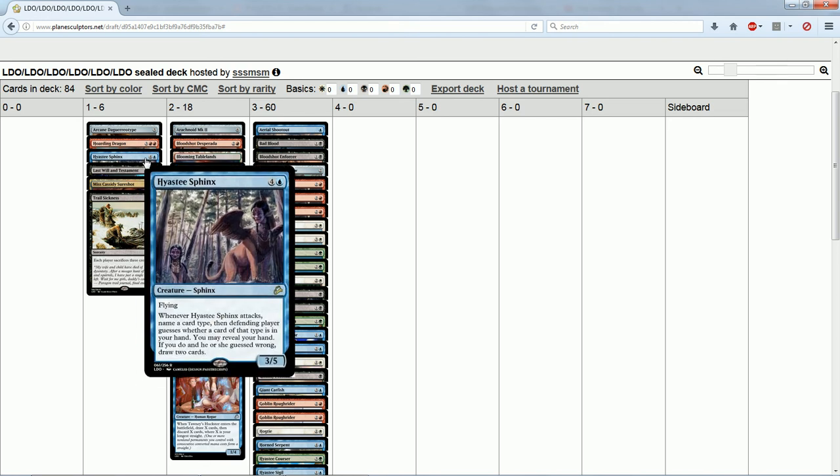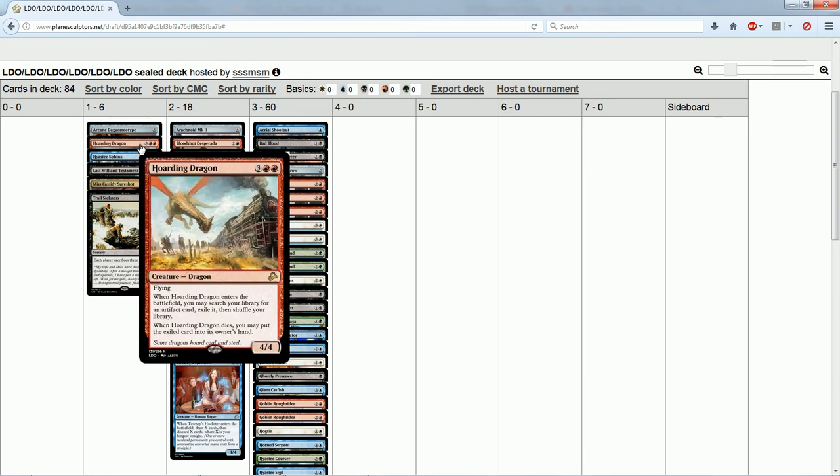It has flying. Whenever it attacks, you name a card type, like creature, instant, or sorcery, and then the defending player guesses whether a card of that type is in your hand. You reveal your hand, and if you do, and he or she guessed wrong, you draw 2 cards. So it's kind of like a guessing game. Kind of cool. We also have Hoarding Dragon.